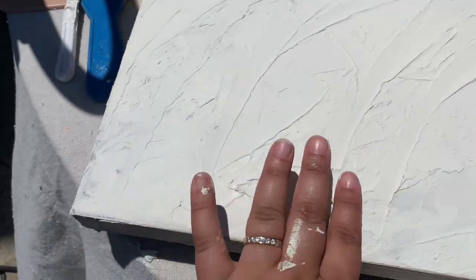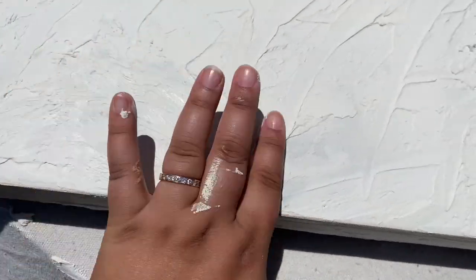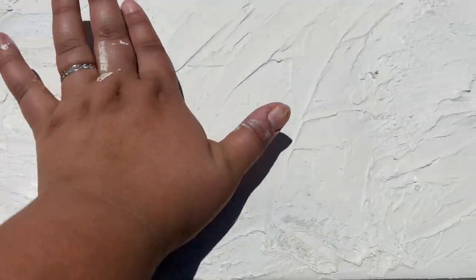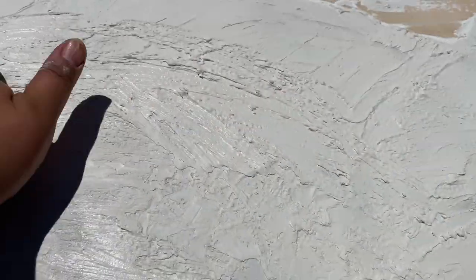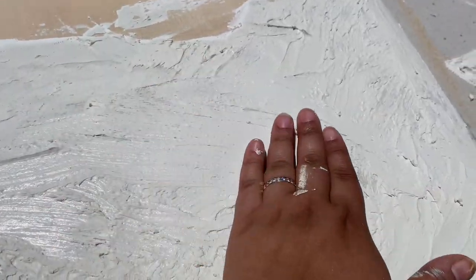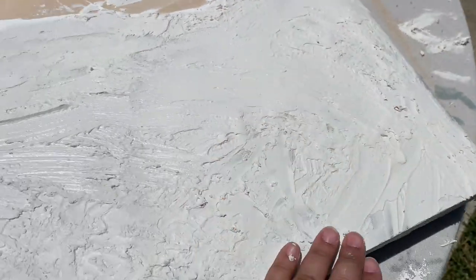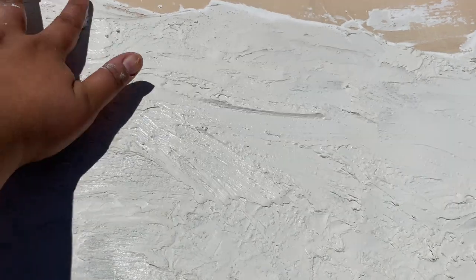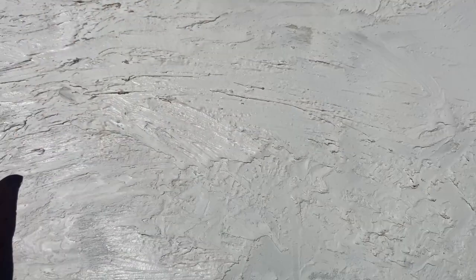This is starting to dry, but I'm actually going through with my hand and getting some more texture over top. I did like that clean look, but at the same time, I want it a little more textured. Don't know, this probably isn't good for my skin, but you know. So, oh yeah, I'm liking this a lot better. And when we get inside to use our transfer, you'll really see what's happening.